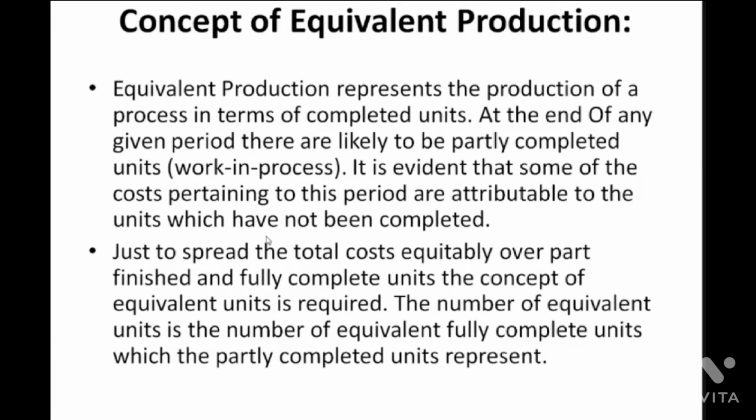Okay, partly completed units, suppose 800 and only 50% of the work is done, so it will be considered as 400 units complete. Getting it? Do you understand what I am saying? For incompletely finished goods, suppose 1000 units incomplete and only 60% of the work is done on them, then that means what, it represents 600 completed units. You got it? Okay, very nice. So you are getting it.